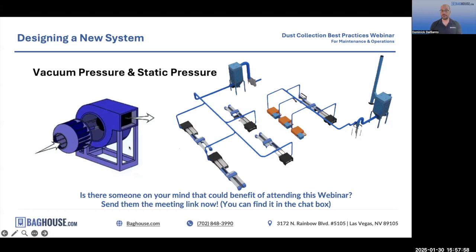In fact, the differential pressure in the bag house is just the measurement of the static pressure, or the resistance, the bag house creates in real time. Generally speaking, the bag house is the only thing that changes the resistance. Whether the filters are dirty or clean, the resistance it makes goes up and down. The ductwork pretty much stays the same no matter what you do, unless you change how much air is going through by a lot. So that's why we monitor the differential pressure a lot. Why does this matter when you're selecting the system?